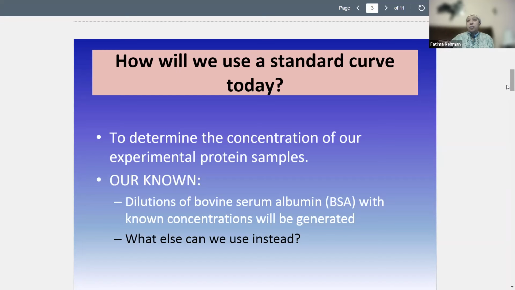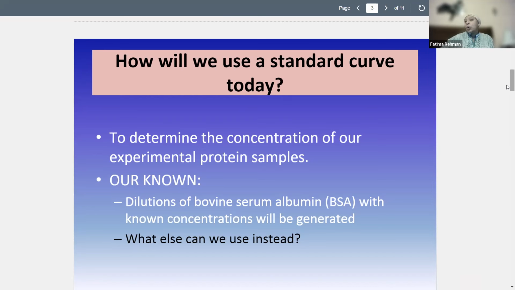It is just a standard protein. It's a purified albumin protein from serum. And we know the starting concentration of it. So we can create several dilutions from it, and we can create those known concentrations so that we can look at the relationship between those concentrations and absorbance, and then utilize that as our standard curve.